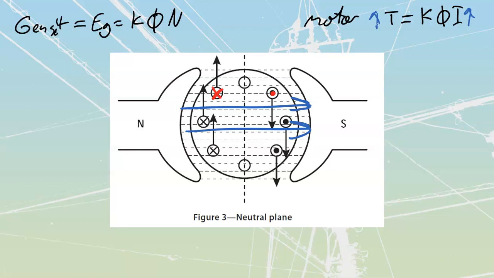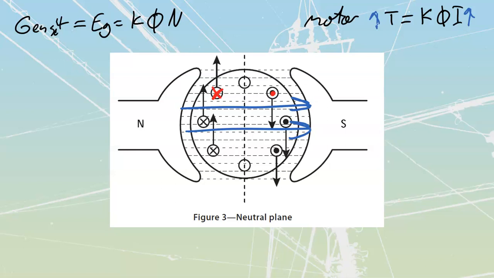Now, you talked about counter EMF back in second year when you started going through transformers. Hopefully you still remember what counter EMF is. Counter EMF is just a buildup of voltage caused by cutting action. EG is equal to BLV. That happens inside of a conductor. It also happens inside of things made up of multiple conductors, transformers and motors, which are really just a rotary type of transformer.